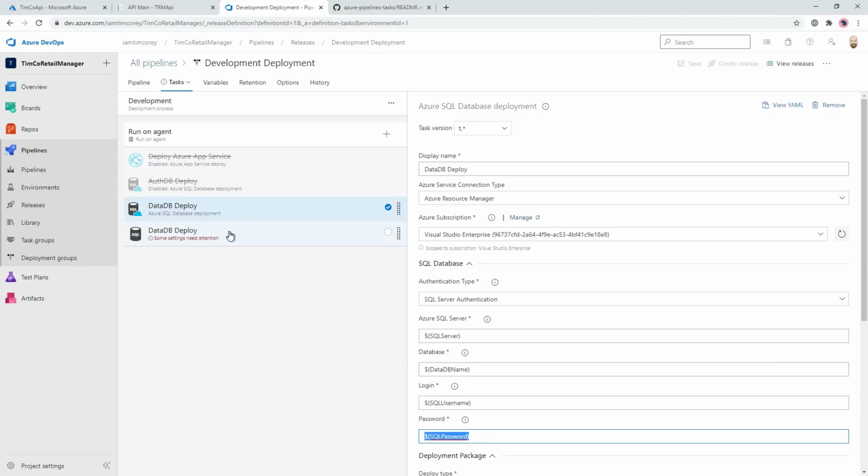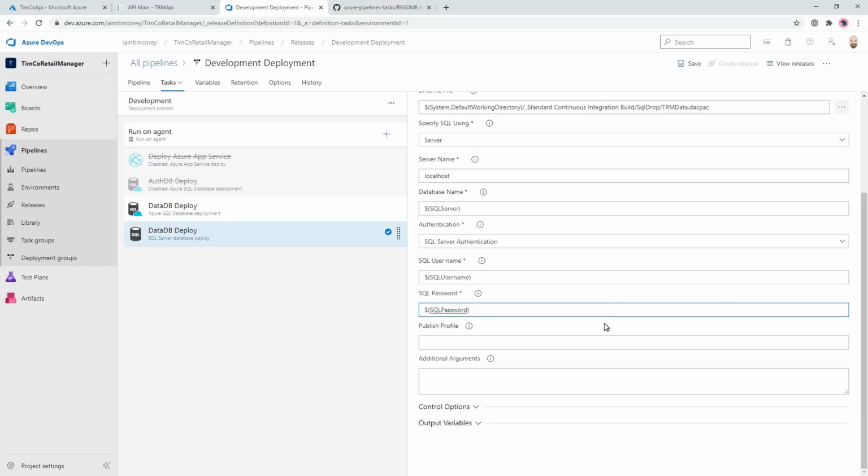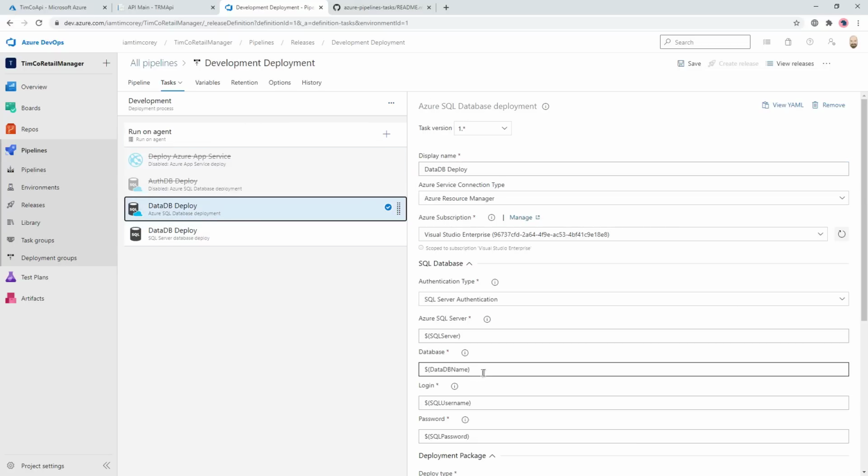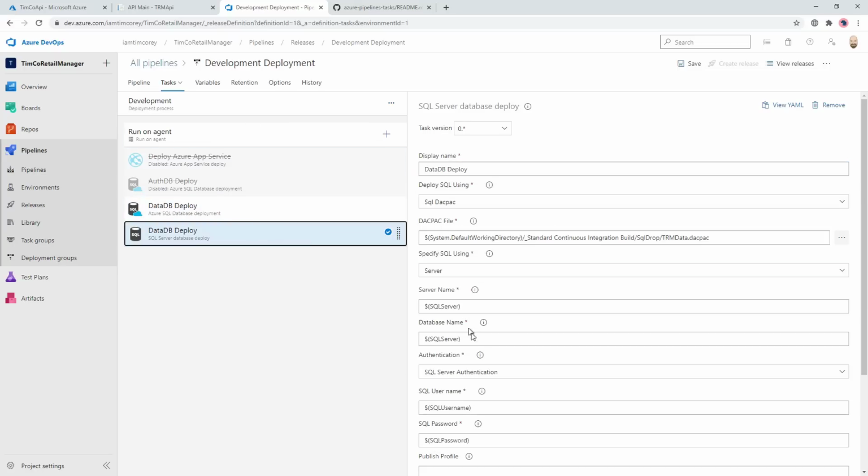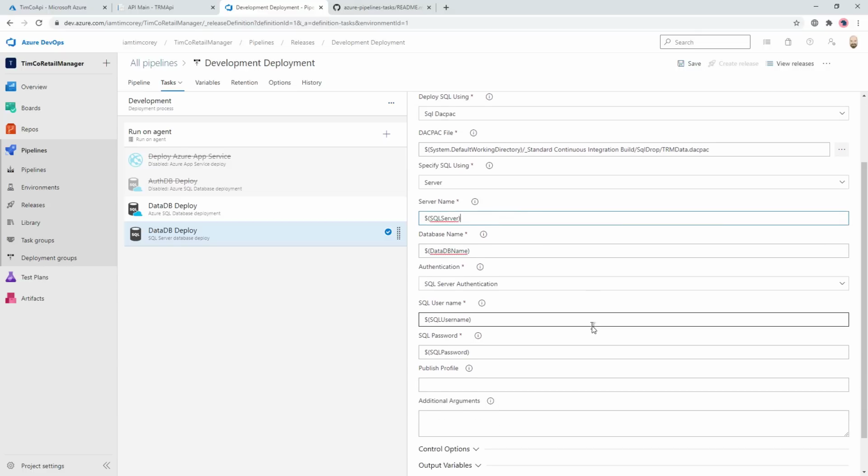I'm just copying and pasting these to make it simple. Our publish profile is nothing. Oops, I put the SQL Server in the database name spot. That's not right. So let's change this. I was looking for that database name. There we go.